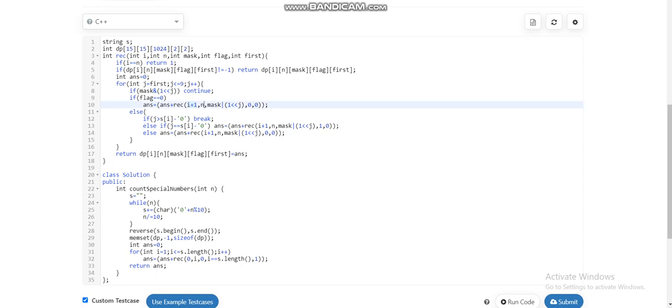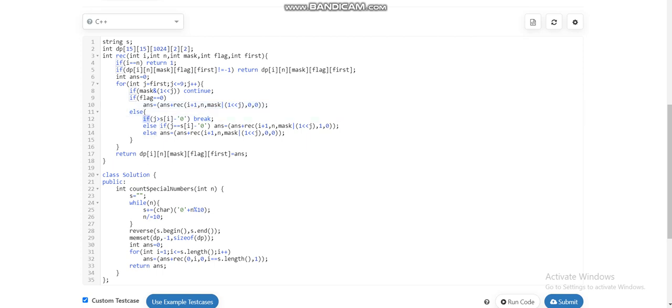The value of n will remain the same for the current recursion, and we are just setting the current bit j in mask, and the value of flag will be 0 because it is already 0, and the value of first will be 0 when i is greater than 0.